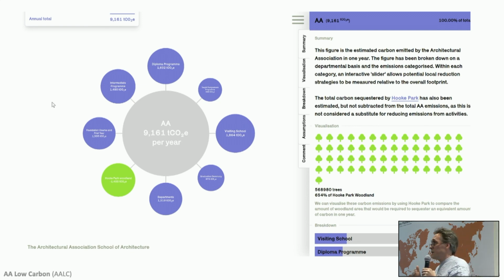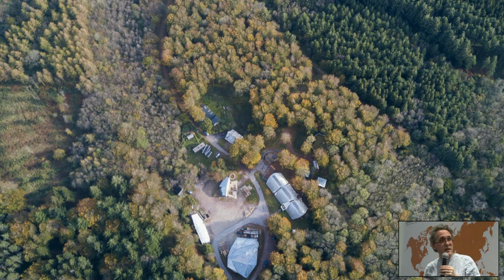And so what we've done throughout this website is that as you move through from the high to the low, we've always given you the equivalent area of Hook Park, which would be required to sequester an equivalent amount of carbon in 1 year. And I think that really helped me, I have to say, visualize some of these. And I think hopefully it'll help you guys also put some kind of metrics on this. And it is important to say that it's not just any old tree, it's these trees. We've been very lucky. Jez and his team down in Hook Park have been incredibly helpful in helping us build up a picture of what that number might be. And I think it's super interesting, and we're super unique to have this forest at our disposal to do that.